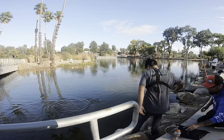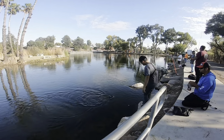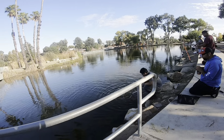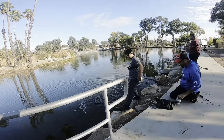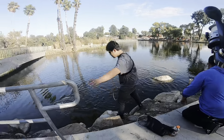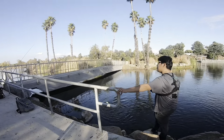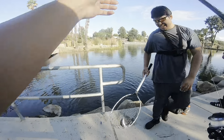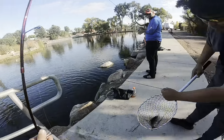Alright, guys, just caught a trout here on yellow and white. I told you guys you're gonna catch one right here. Yep, on yellow and white. Is this one tagged? No. Nice, dude.